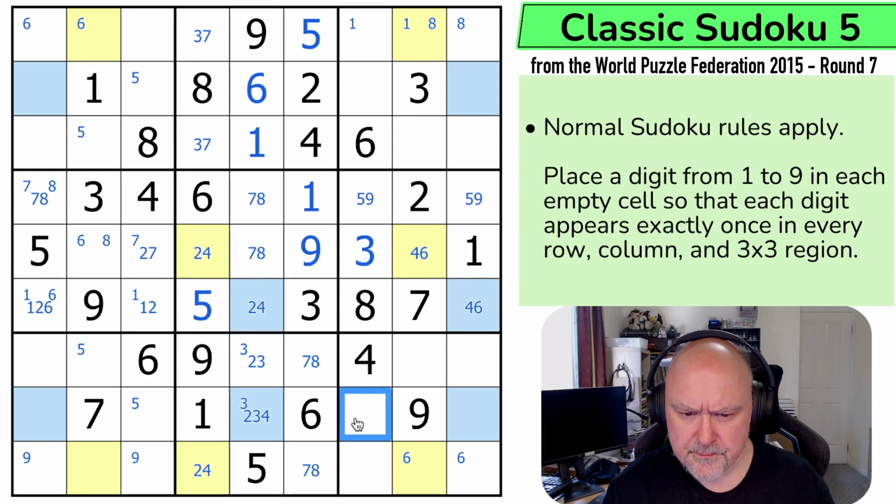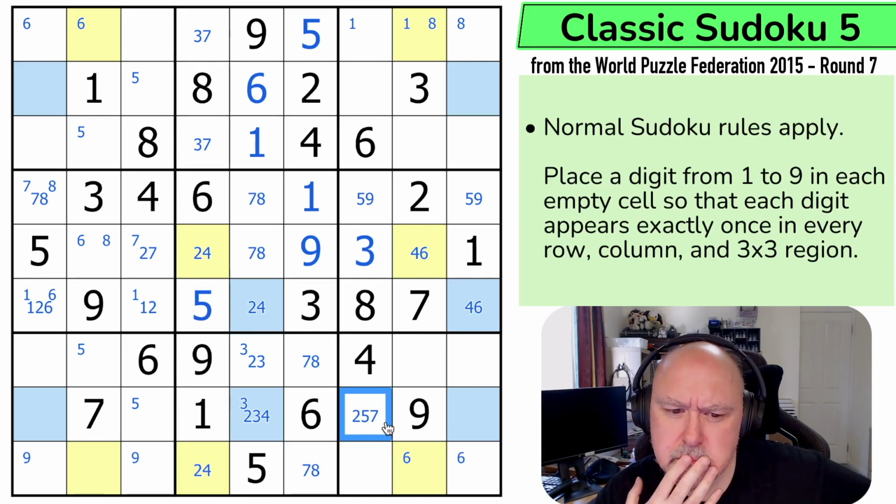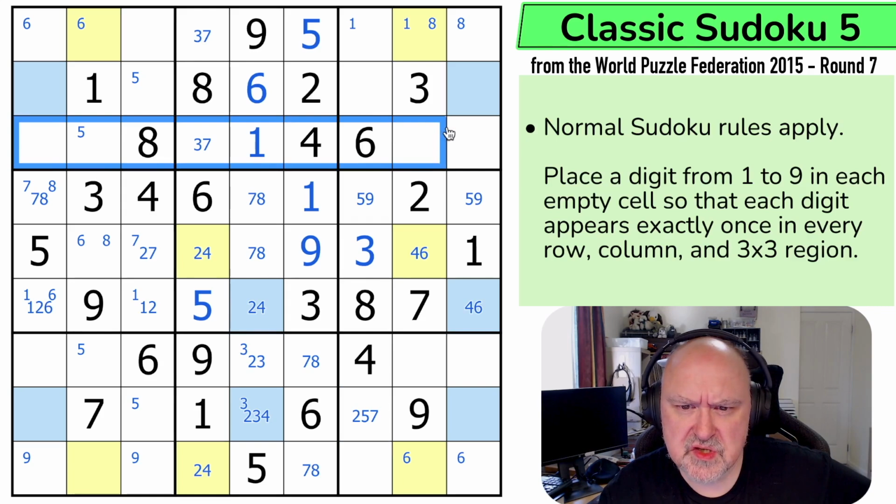2, 5, 7 goes into there. I'm quite lost. 2 in this row. 2, 3, 5, 7.